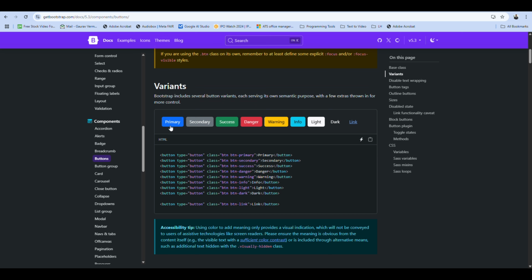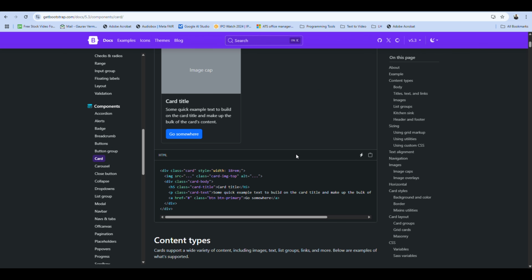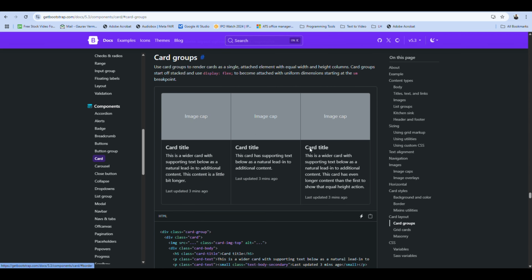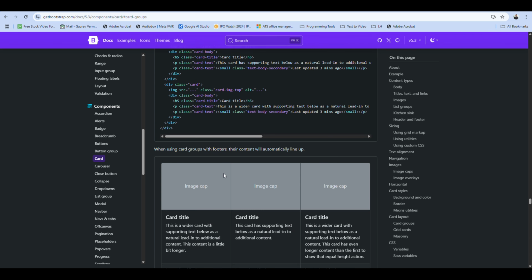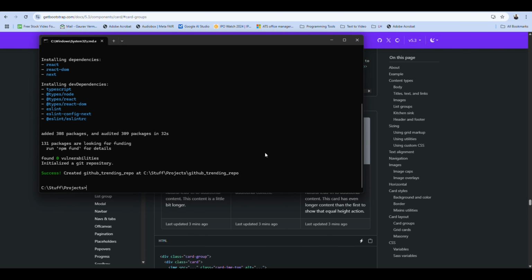For example, if I go to buttons, you can see different types of buttons with different colors. There are cards. We will use cards for our example as well. And most importantly, we will use card groups like this so that we can group all the repository in a similar fashion, right?